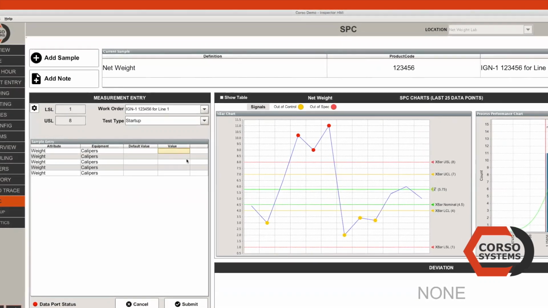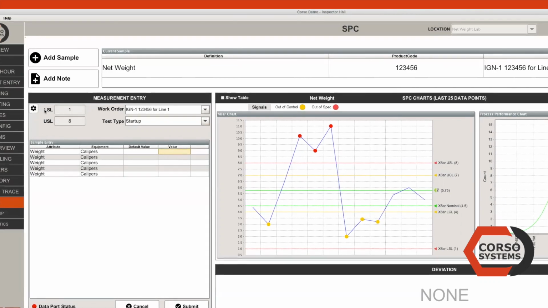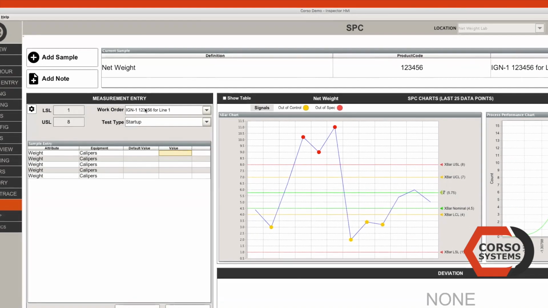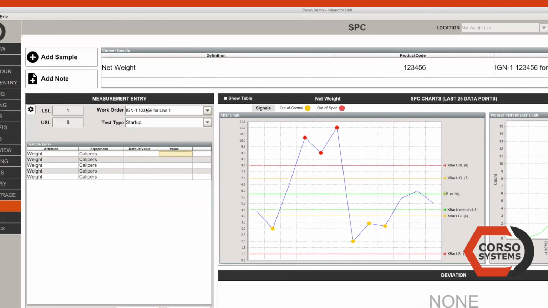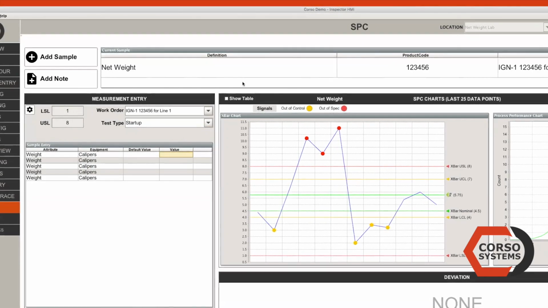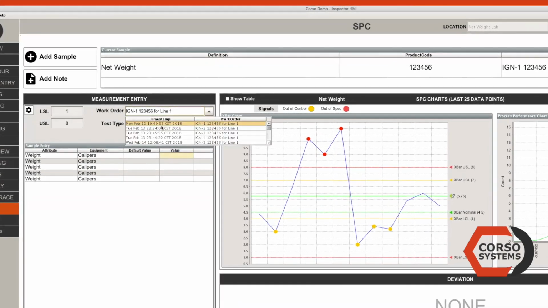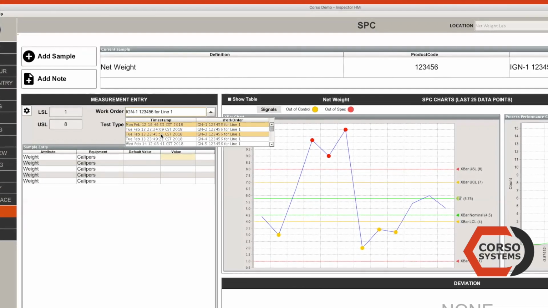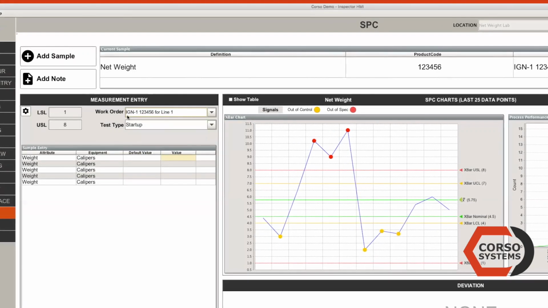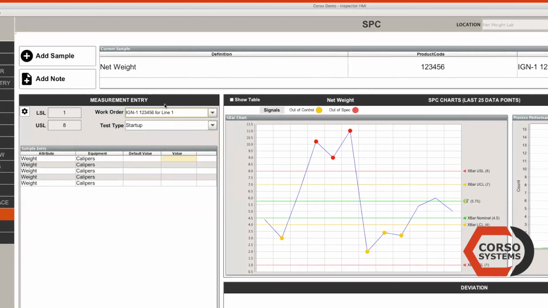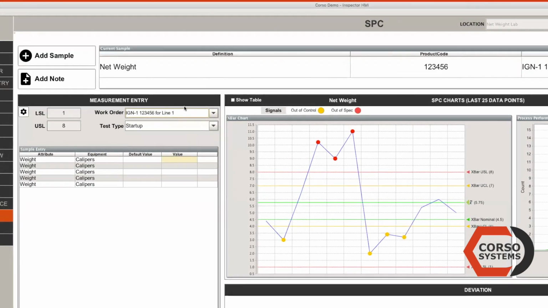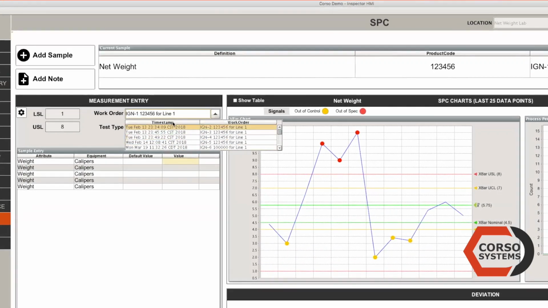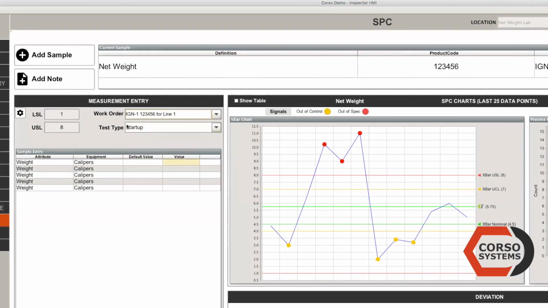While I'm setting this weight value right here, we can see the lower spec limit and upper spec limit here. So we have 1 and 8. We have the work order, and the way that I have designed this for this demonstration is that the net weight lab is actually just pulling from line 1, just to show that based on a location, we can pull in automatically work orders that are generated. It's going to auto-populate the currently running or most current run for that line associated with the location. And then we can optionally opt to choose. So if we were doing some kind of rework and retesting, we could go back in and associate it with the correct work order.